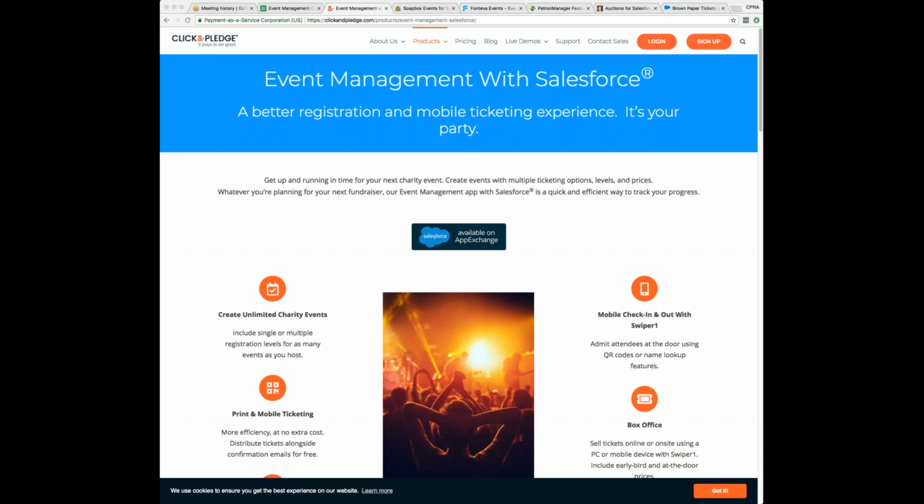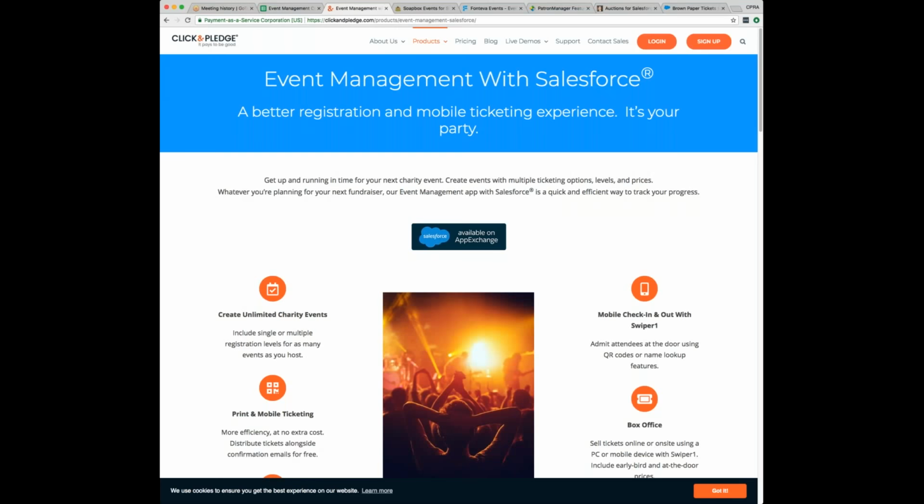Click and Pledge has built-in matching on certain fields. You can customize your matching a little bit, like match on street address, match on email address, but Click and Pledge also uses this thing called an alias record, where it doesn't always overwrite data. You have to overwrite the data by hand. Like it'll say, oh, I've got a little bit different name and address, but the email matches, and you told me to match on email. See, there's a little widget you can use to overwrite. Linvio also has very simple email and first name matching. I don't think it goes beyond that. So it tries, but Click and Pledge is a little more customizable.